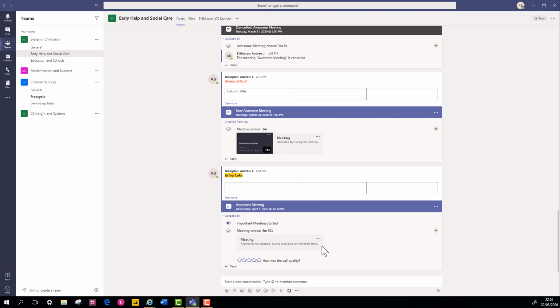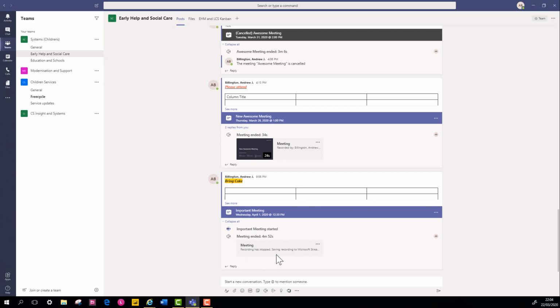But what it means is if someone has been doing a presentation, or it is a big long lengthy meeting, if it's something useful, that's kept. Okay, it's always accessible now, so people can go back to that recording at any time. It takes a bit of time for it to save it, but once it's saved, you can click on this meeting, and you can actually turn it into a link to send to other people, so you can send the recording of the meeting to other individuals via email and stuff like that. Okay, so it's something quite useful, that is. It's worth keeping in mind.